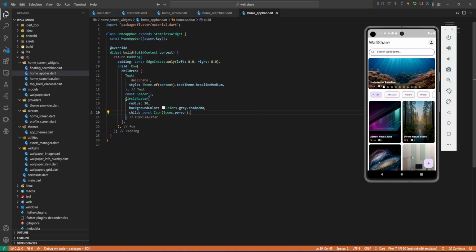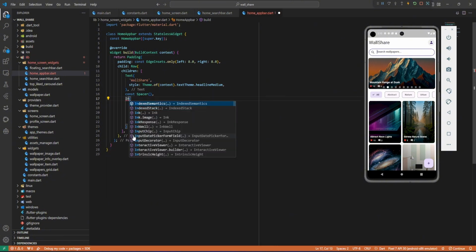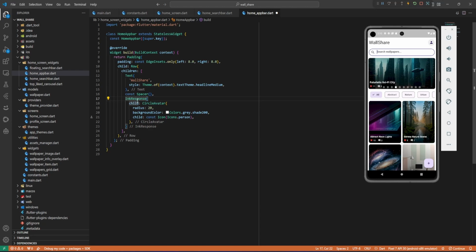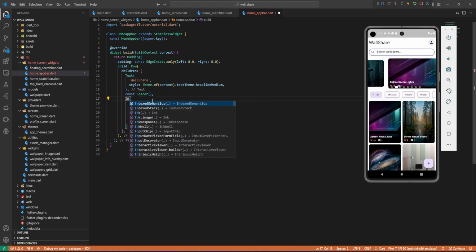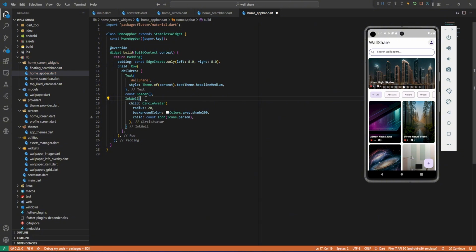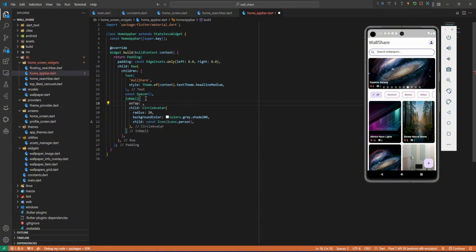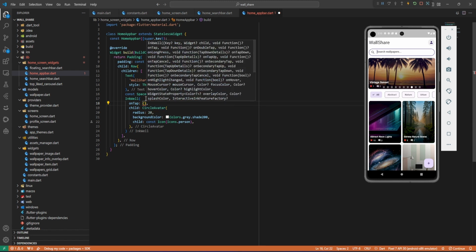So what we're gonna do is we're gonna wrap this with the inkwell widget. Sorry, not this. We want the inkwell widget, and then on tap we want to navigate to the profile screen.